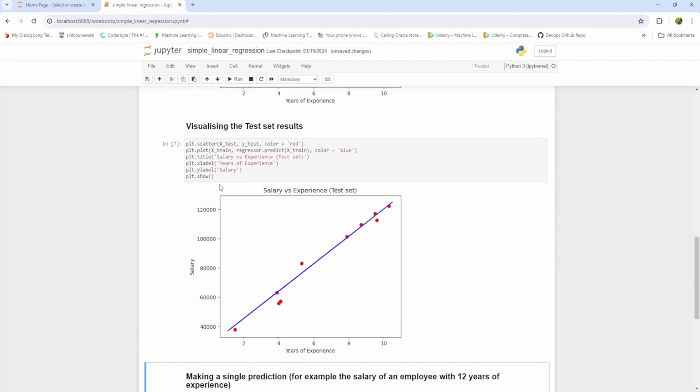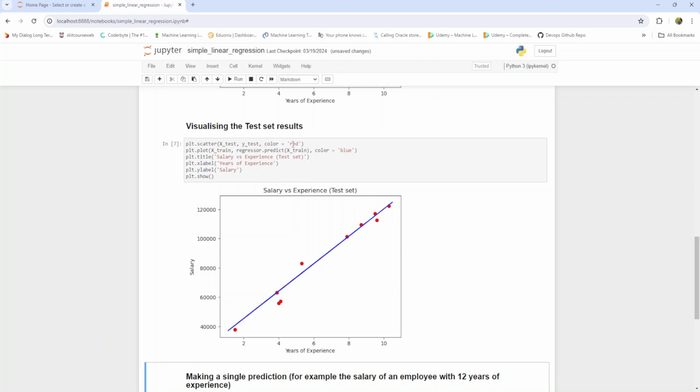So from this line, this line creates a scatter plot similar to before, and this X test represents the data points for years of experience on the X axis, but this time it is from the testing data. And this Y test represents the data points for salary on the y-axis, also from the testing data set.